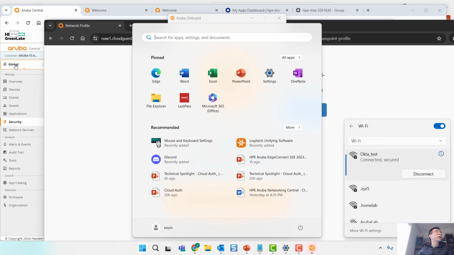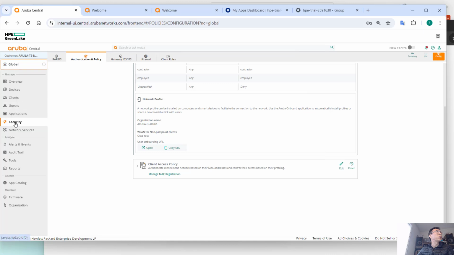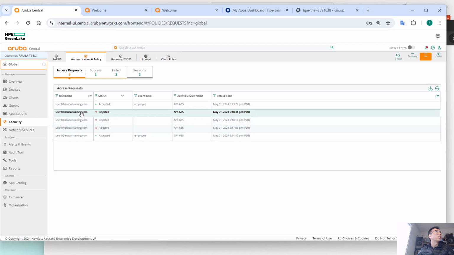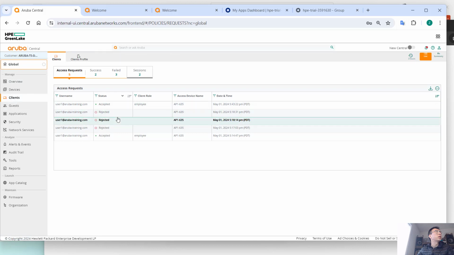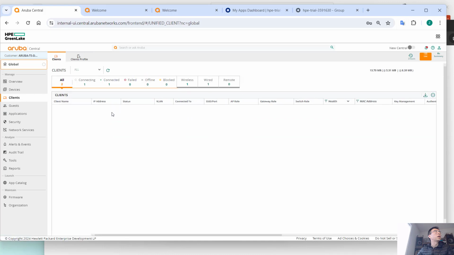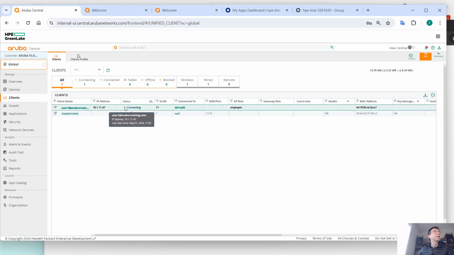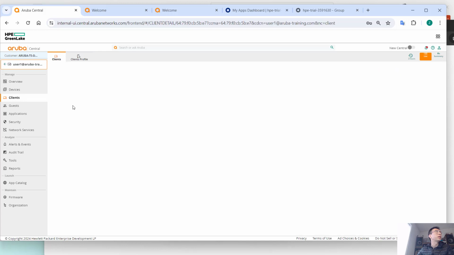So now we go to security and click the list. Now you can see user 1 status is accepted. It's got employee role. And go to the client. Here it's employee role, user 1.